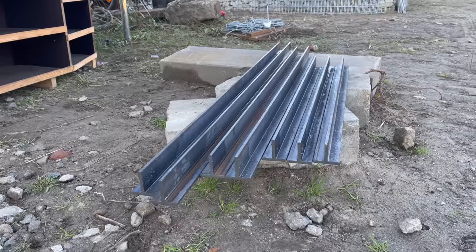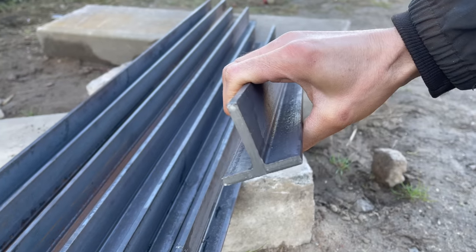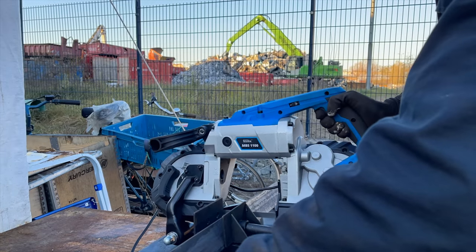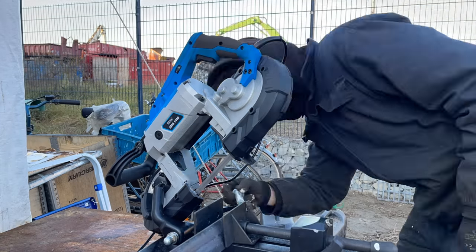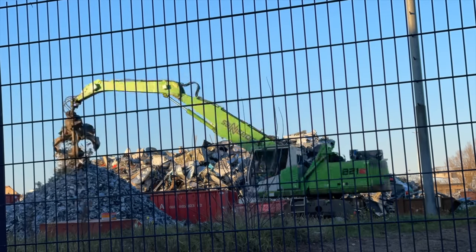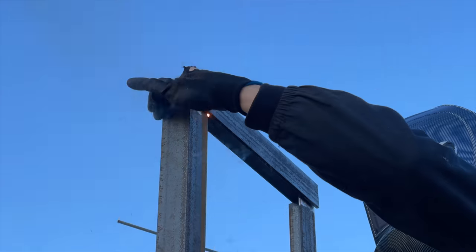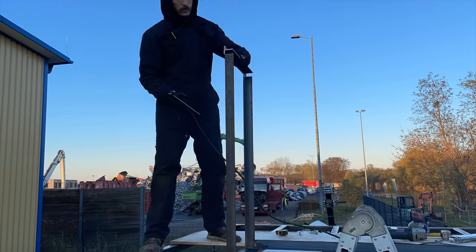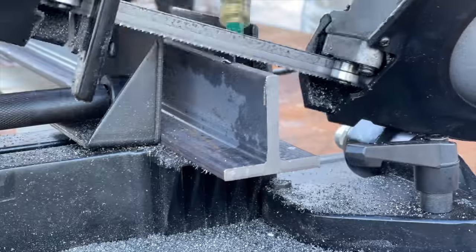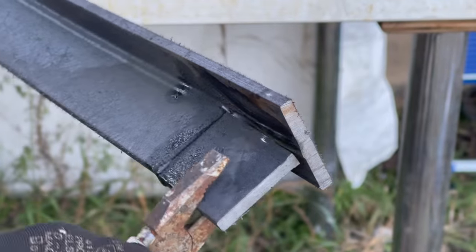Next, I got a bunch of T profiles cut to different lengths to create the upper kind of ceiling for the helm structure, as well as other reinforcements that will be needed. This is of course just another day at the office for the bandsaw. First, I weld in the 2 shorter pieces. For the 2 longer pieces, I need to cut away some parts so that the frame I create in this way will be seamless.